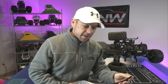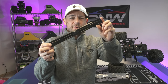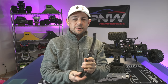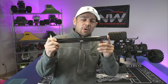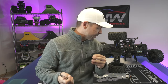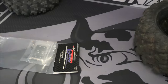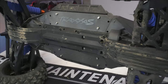Before I show you the underside of the Red Cat Vigilante, I want to show you the new bash bar — you can find these on my website, PNWRC Madness. These are made of 7075 aluminum, and this one is actually the PNWRC Madness signature series bar with GPM. The bar comes with all the parts, screws, drill bit, and all the mounting hardware.